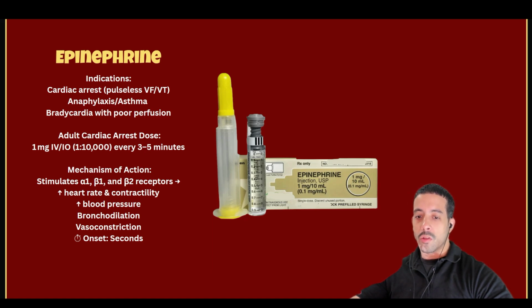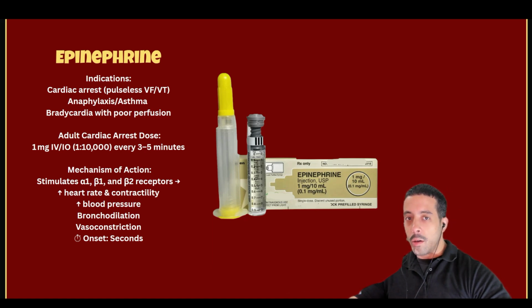And that's one of the reasons why it increases heart contraction, blood pressure, bronchodilation, constriction, and it works immediately. Epinephrine is one of those drugs that you don't want to go in service without it because you'll need it. And just a quick reminder, there's 1 to 1,000 and 1 to 10,000.